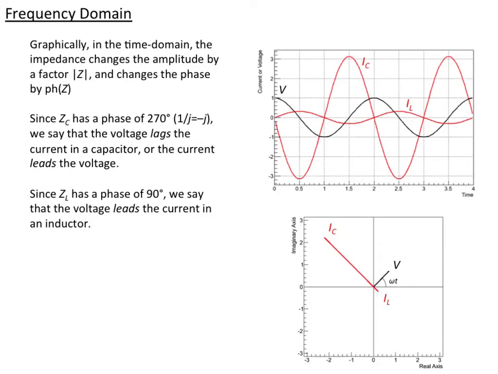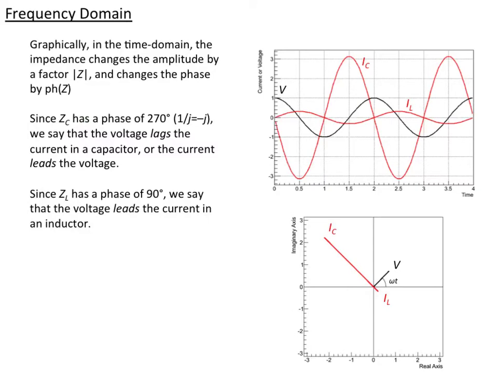So if we plot these things in the time domain when we have this frequency, so I have my frequency that I had always, and here I've divided the time so that one cycle takes 2 of these units, then we see that the capacitor current has a phase of 270 degrees or minus 90 degrees because it has a 1 over j in it, and so it's minus 90. It's behind the voltage. It lags behind. It's later in time.